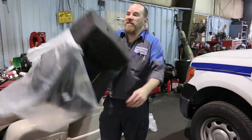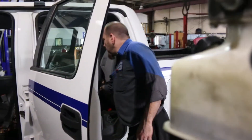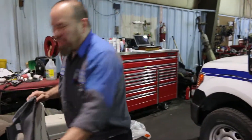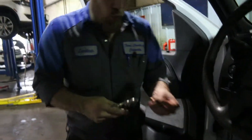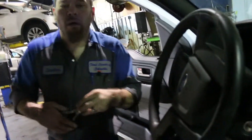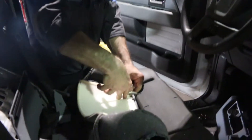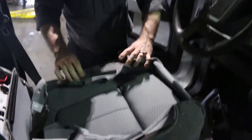We gotta be careful going back — we can't put them in the way we took them out. We'll just set this one in the back and get the covers. All pretty and new — this is fun. You gotta line all this garbage up. See, we actually have to have hog ring pliers — you have to buy a tool for everything. Somebody's gonna put in the comments 'oh you don't need to buy those' — I already own them, so shut up. There's one and two. Three little rings and some velcro are what hold your cushion cover to the cushion. Looks good — I'm liking it, looks better.